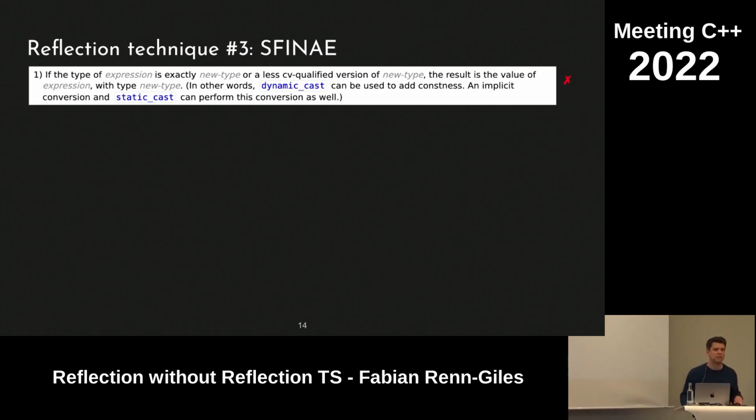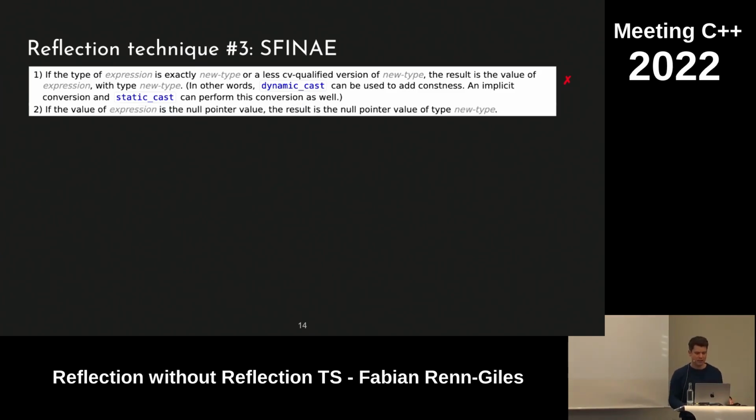Well, the type itself. Again? Dynamic cast it to itself. Yeah, but this is exactly that. This is exactly this point. If you dynamic cast it to yourself, I didn't know this either. I thought it would be ill-formed if it's not polymorphic, but it turns out that the compiler can just replace that with a static cast. And the static cast works if it's polymorphic or not. It always works. So that's not good, because we want it to not work when it's not polymorphic.